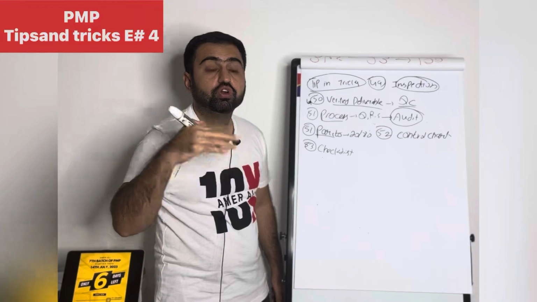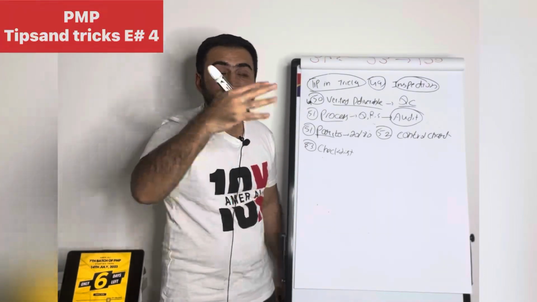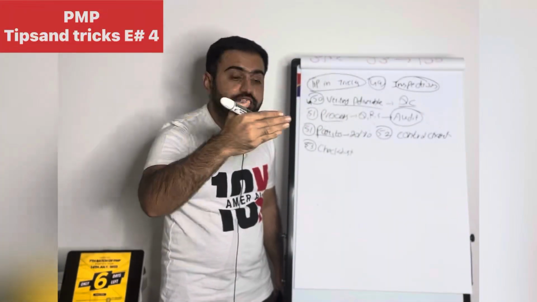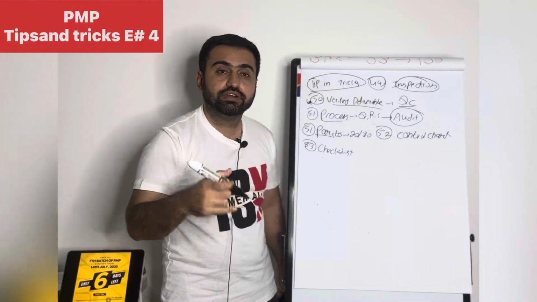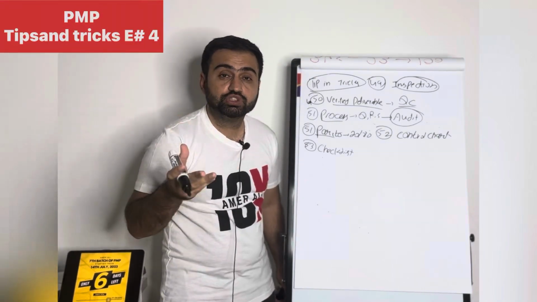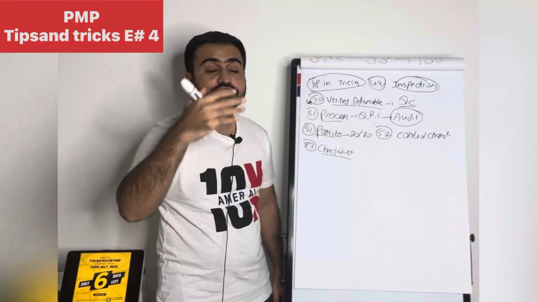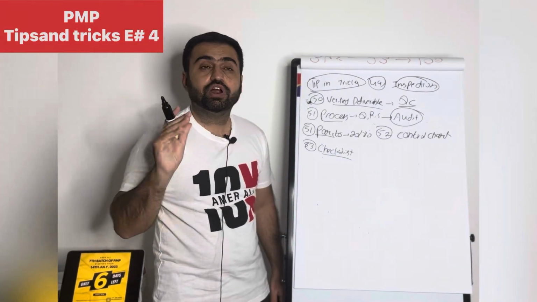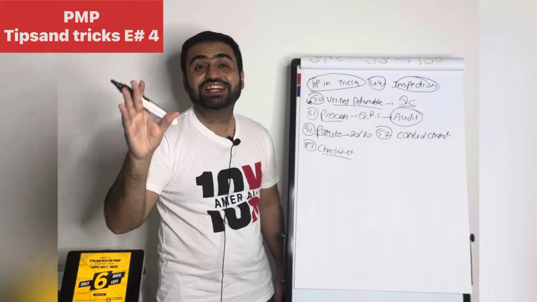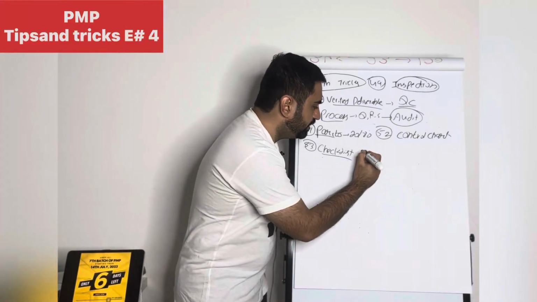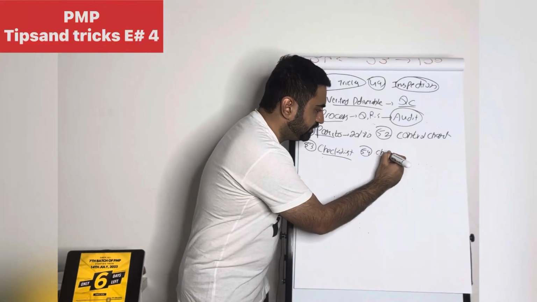If you want to see whether the sequence of the steps has been followed or not, or you want to look at what is the sequence of the steps, like step 1, step 2, step 3, step 4, step 5, something like that. If you want to check that, checklist is your go-to. You will look at the checklist as a tool, and if you want to count the defects, it will be a check sheet, which you can call as the 54th point, check sheets.